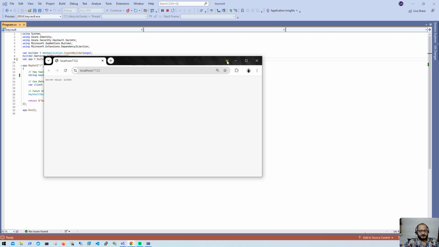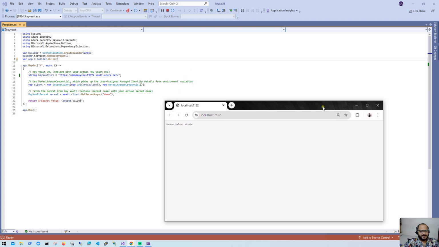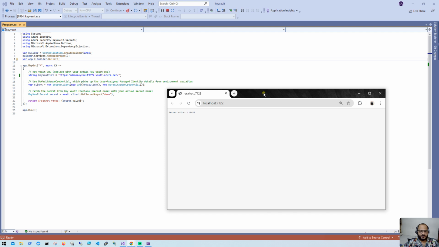It's working fine. And you can see here I have not used the user assigned managed identity which we have created. That particular thing I have not used here. Why? Without that, how is it working? You can see I have chosen Default Azure Credentials here. It means the service account, because I have logged in to this Visual Studio with the same account which I have access on my Azure cloud. That's why it's not asking for any authentication process.